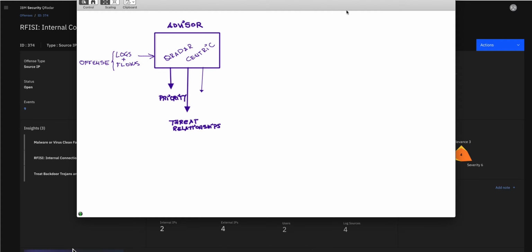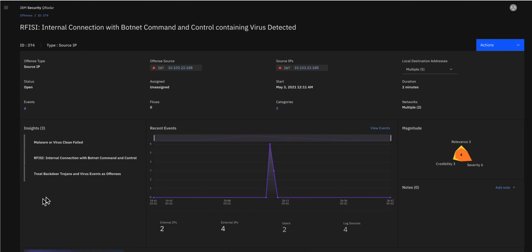It also goes back into the system and performs deep searches that allow you to see who else has been involved in things related to this particular offense. And finally, it gives you the mappings with the MITRE attacks and techniques. Let's actually review some of that in an example.